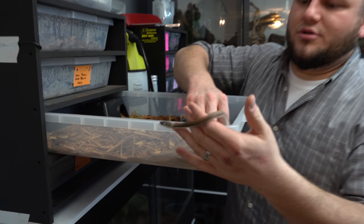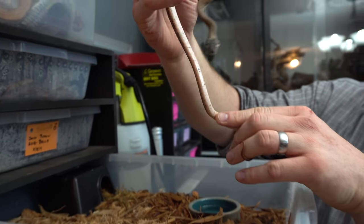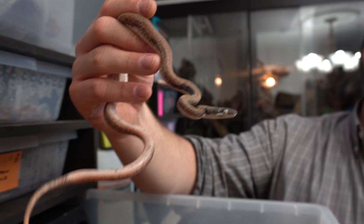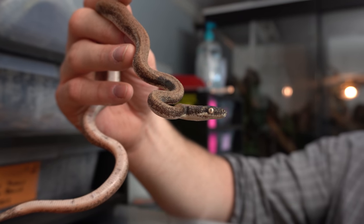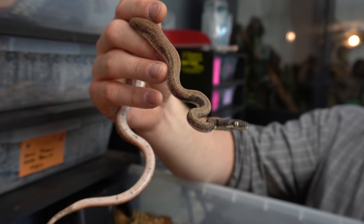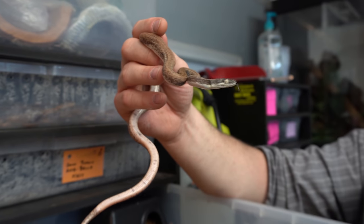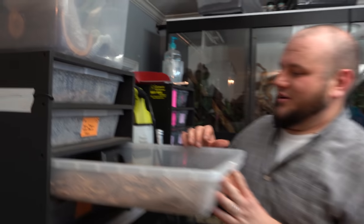Here he comes. These guys are already going through their color change, but you can see that dark starting to come in, and that orange is real pale. As babies, the orange is the same color as this. It's neon orange, and then their eyes start orange and turn white. You can see they're in that halfway phase. But you still see the orange around the pupil and around the edges. And that's what caught me with them, man. It was the orange thing. This was my first exotic snake I ever kept.